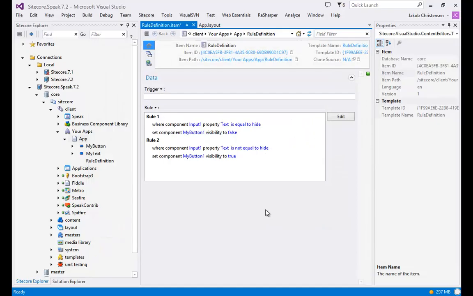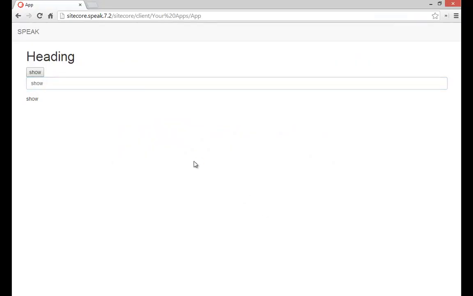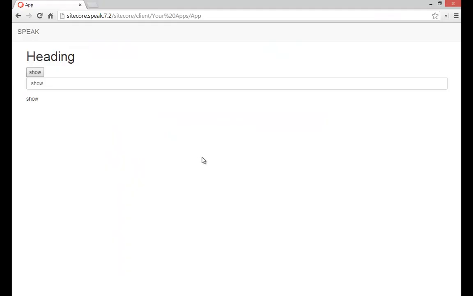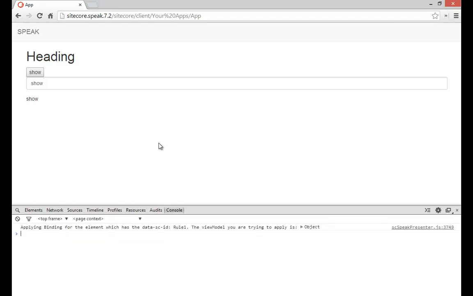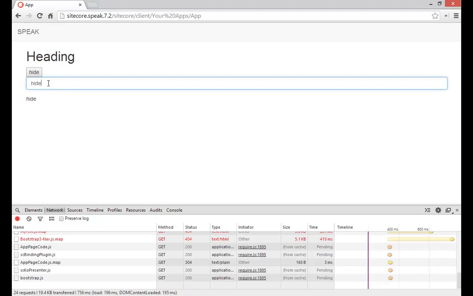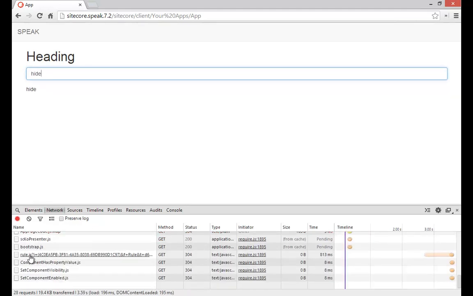Now the way that rules have been implemented is actually kind of interesting, because you can look at these rules as an expression tree that gets evaluated. And the way it works is that when the trigger is activated, it will fetch the rule from the server, and the server will look at this expression tree, and it will build up a piece of JavaScript that will get evaluated on the client side. So we can actually go back into Chrome and have a look at what gets loaded. So we'll do a refresh, we'll do the hide, and we can actually see this rule gets fetched here.